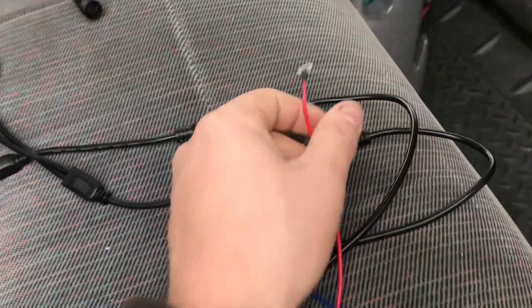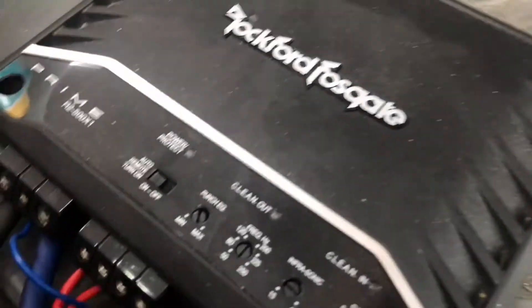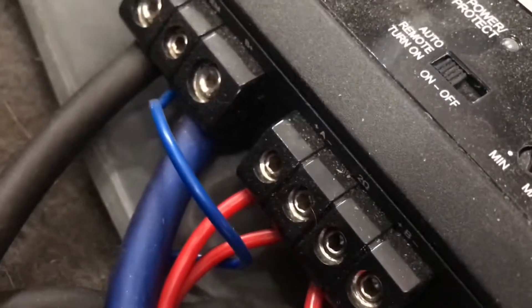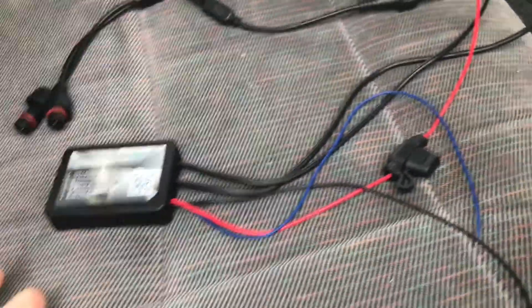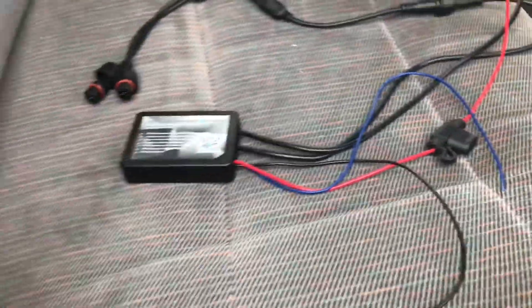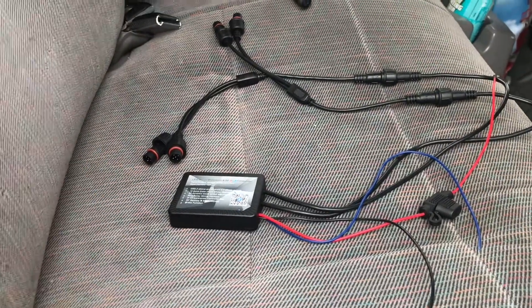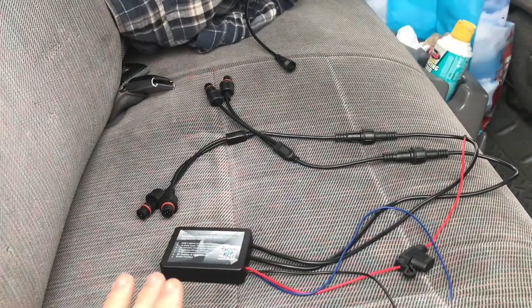What I'm thinking about doing is I'll cut this off, I'll fray down the wire a little bit — strip the coating off it — and I'm going to plug it right in with my amp, because that's a positive cable, always got positive power coming straight from my battery. They're LEDs, they're efficient. I think it'll help with wire management, and I'll just take our ground and ground it off, maybe the seat bracket or something. Then I'll start plugging in my wires from here and just running them to each corner of the truck, so I have plenty of wire to get to each corner.